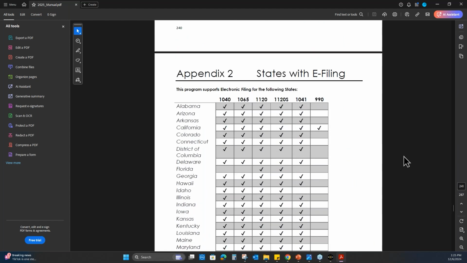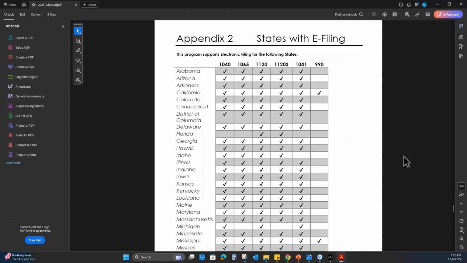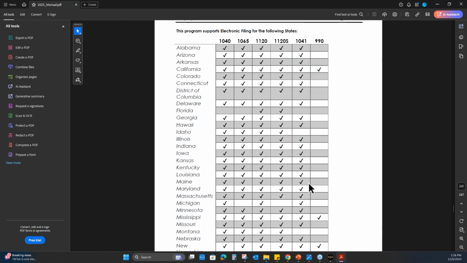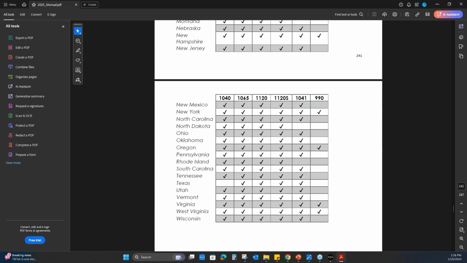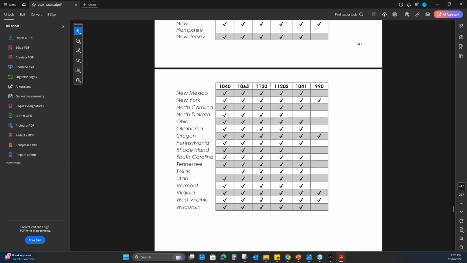So you'll see that we have all of our states with e-filing on the corporation side. This is that table specifically. And we now added a bunch for the 1041. So that's the new enhancement, but we were always able to e-file the states for other entities. So this is a good printout. If you ever get the question, it's good for your preparers to have as well when they're working with any of your clients, for them to have this information. And again, the manual and other resources are all found within that Xlink 25 folder.